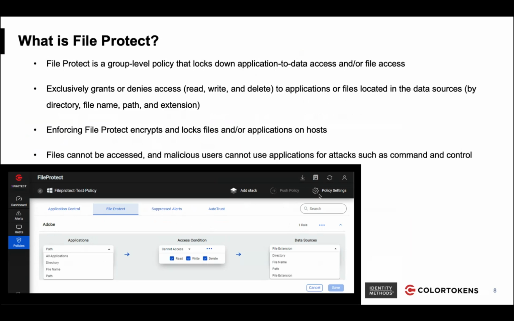This prevents things like command and control sets taking action, where they might look at your file structure and try to do something like encrypt the files. We also offer the ability to encrypt, using the native toolsets of the operating system, any nominated groups or files that we've specified in policy.